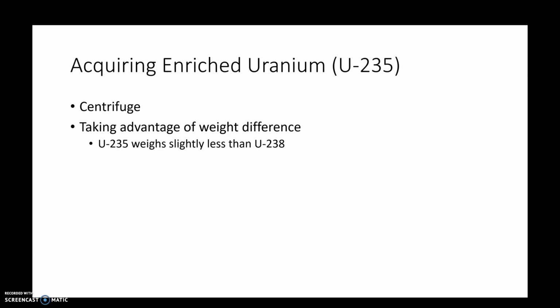And so I found it interesting in the video provided, there were extreme lengths of tubes where they were taking advantage of this weight difference to trap or detach or acquire this uranium 235 out of the majority uranium 238. And so you can imagine, I can imagine the weight difference is minuscule, but because there is a difference, it would take great lengths to acquire that uranium 235.